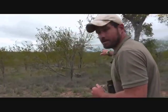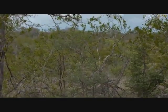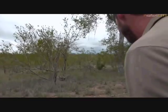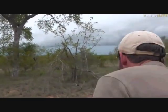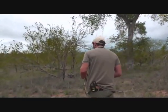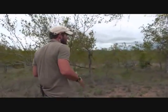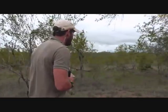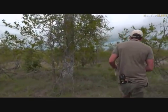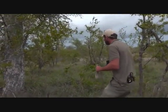Yeah, they are. So I've just spotted one that's going to be tricky to see for now. But what I would like to do is, we've actually got a good termite mound to our left that we can use as cover if need be. And what I think we can do is actually creep up a little bit further. I know you guys may not have been able to see the elephant, but it is straight ahead of us. How exciting is this? Sneaking up on Africa's largest mammal.